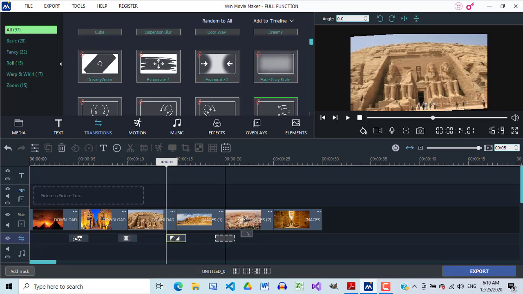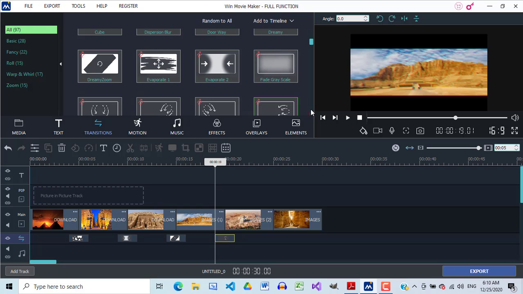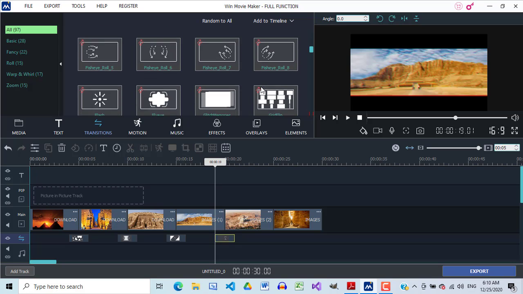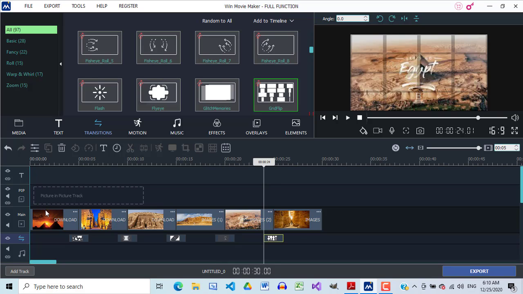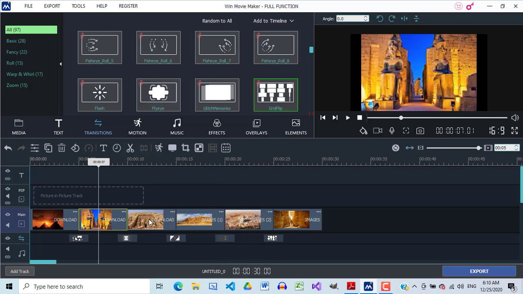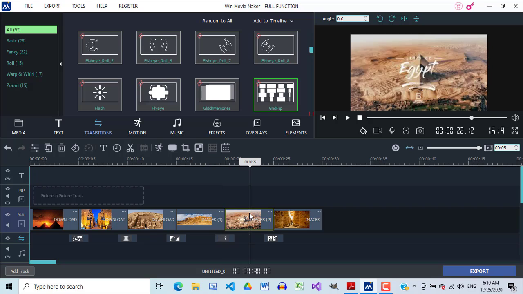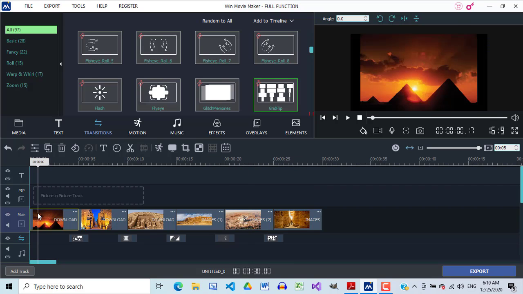Let's take this one also. Let's choose a new one. So we add our images, and each image has a transition. A transition means going from this image to the next image with a certain effect, with a certain action.